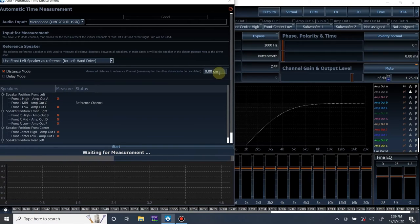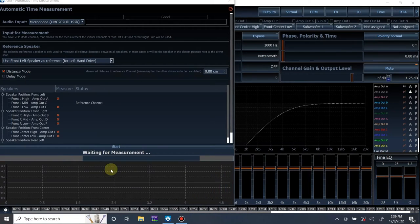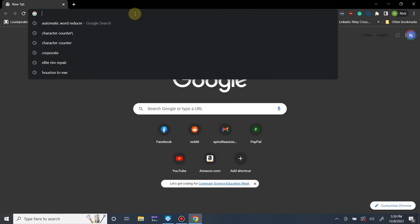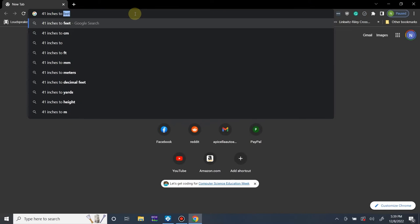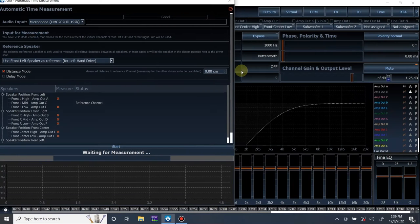So I'm going to go over here. Oh, wait, it's centimeters. All right, hold on 1 second. Give me 1 second. 41 inches to centimeters is 104.14. All right. So now we're going to go to our source.